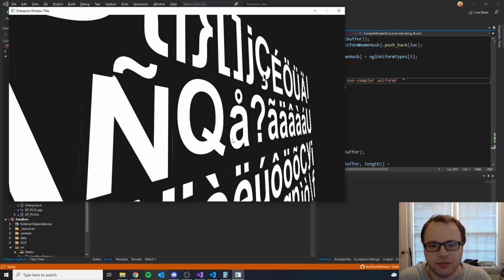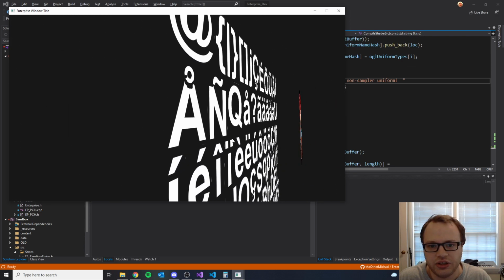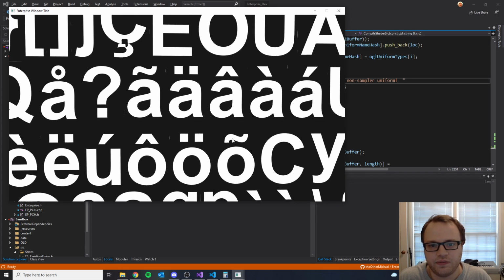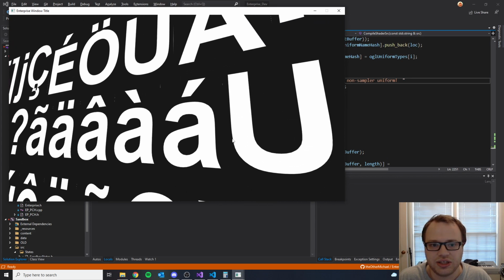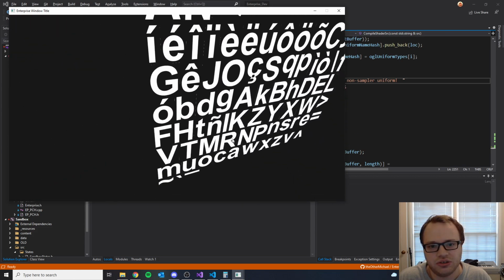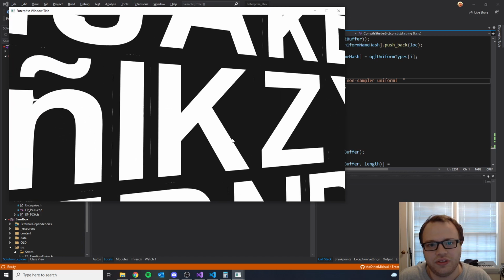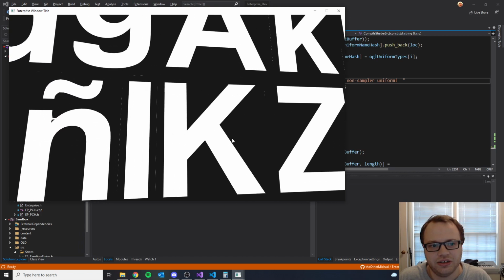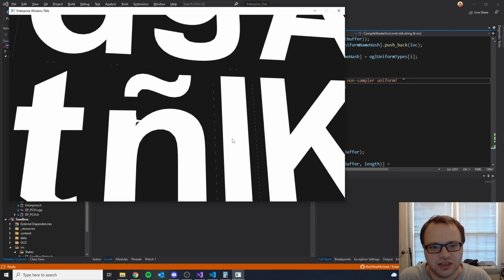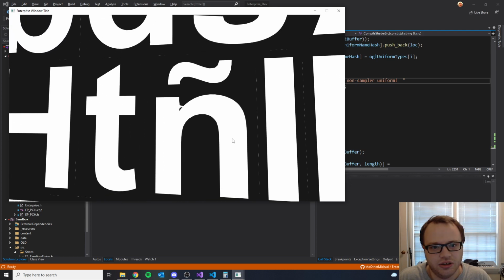So now I've got the ability to get the glyphs and put them in MSDF format such that I can use a fragment shader to turn them into crisp, clean letters for the most part, with a couple of exceptions that I am going to stress out about, like that little corner there on the end.